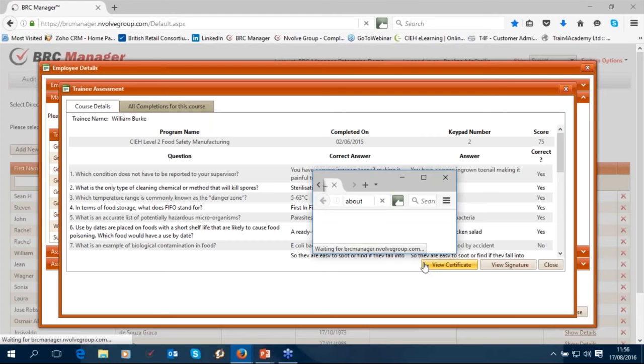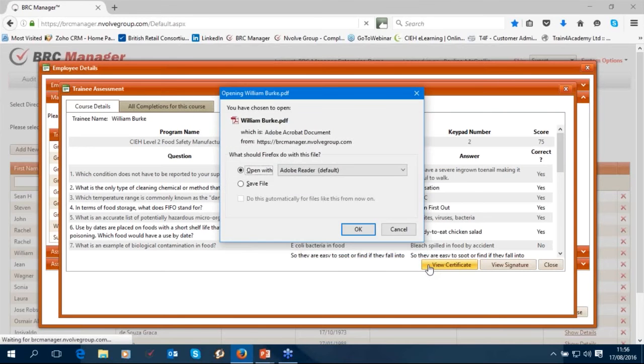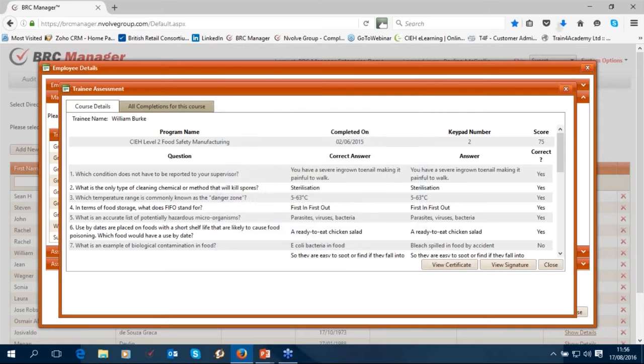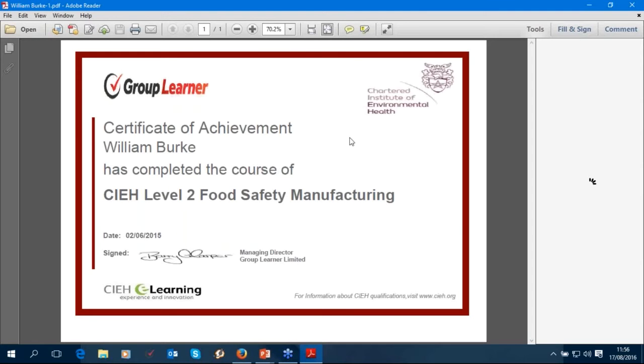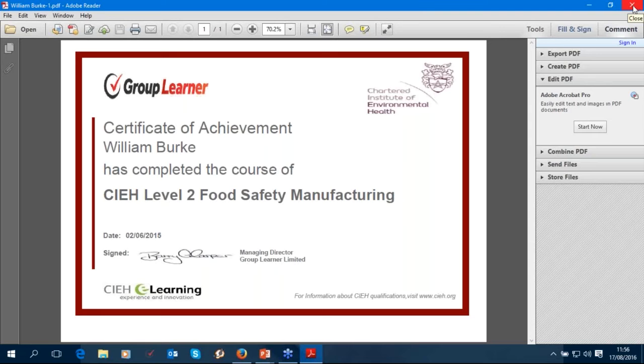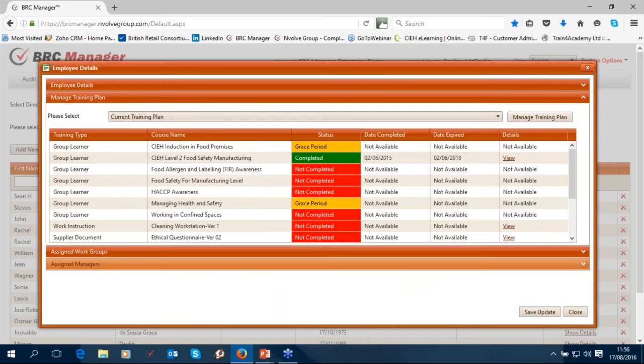I can also view William's certificate. So when an auditor's on site, there's no need to go looking in filing cabinets and trying to get the paper evidence. This is automatically produced at the end of William completing the course. You don't need to go and print it off, it's automatically there. So the information is to hand at the touch of a button as well. So that's just to give you a wee bit of an idea of the format of the course and the answers to the course itself.